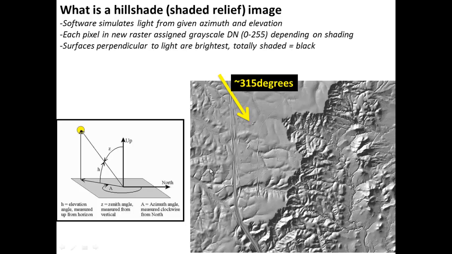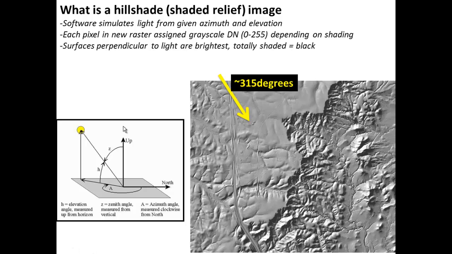Now, importantly, we can specify not only the direction of the sun, so anything from 0 to 360, but we can also specify the sun angle. In other words, this value h, whether you'd like to illuminate your scene from a very low angle, like 20 degrees, or have the sun directly overhead at 90 degrees. And that's going to affect the type of result you get. If you have very subtle topography, you might want to use a really low angle. If you have really intense relief and intense topography, like the Himalaya, you might want to use a higher sun angle. Otherwise, everything will end up in the shadows.